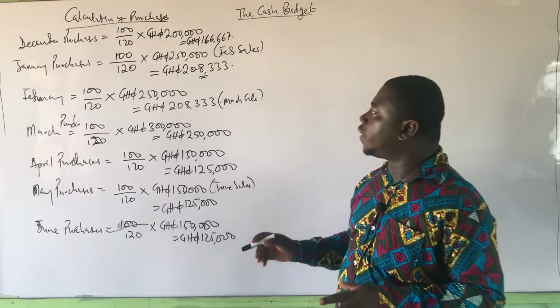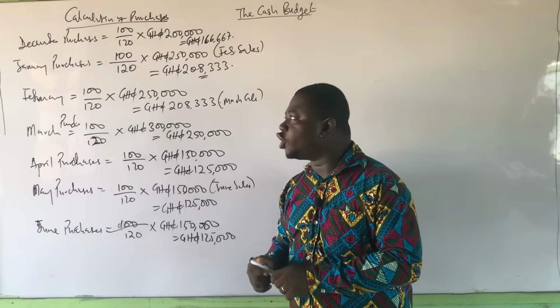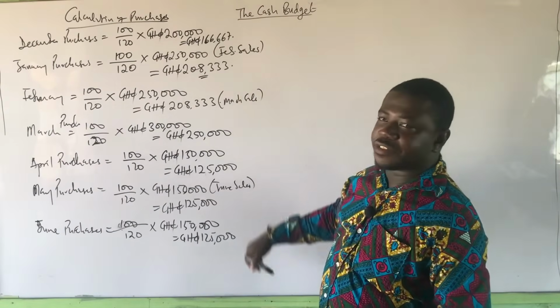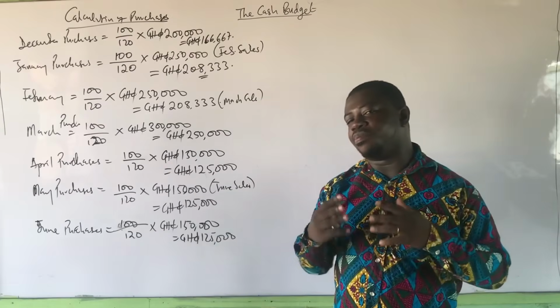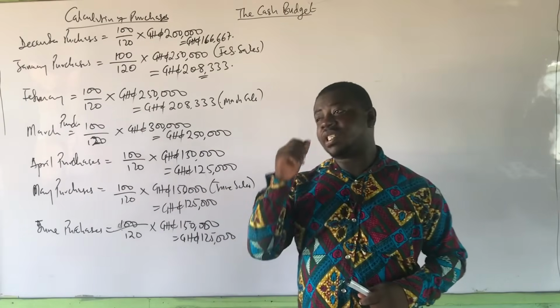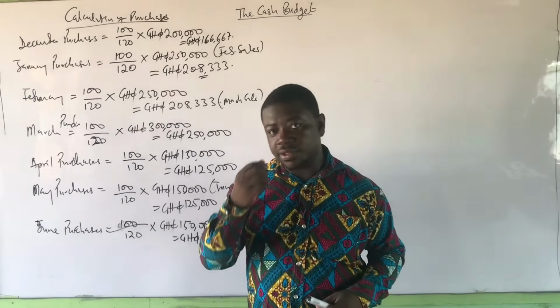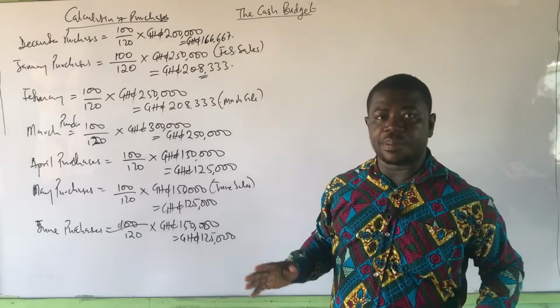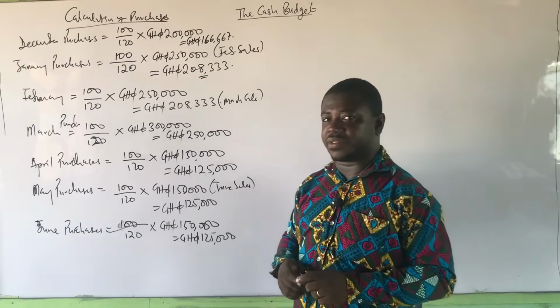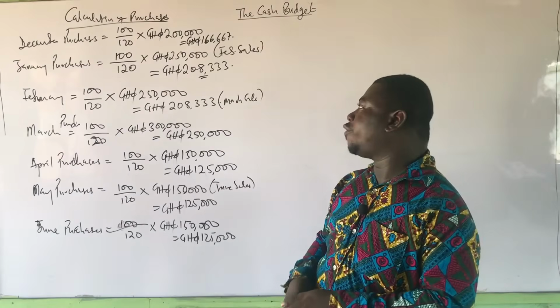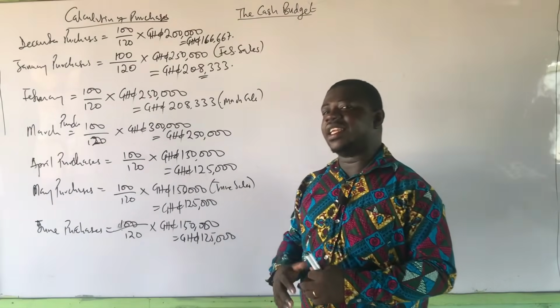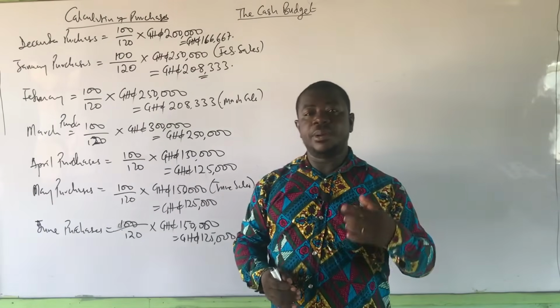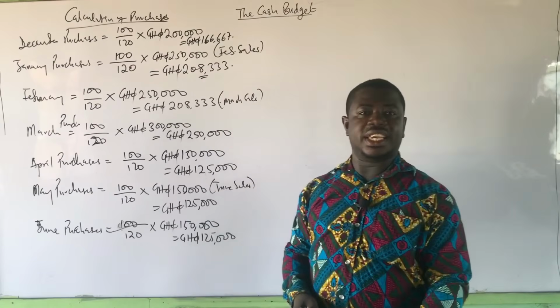I'm very sure that understanding has been achieved. So now that we have gotten the figures for purchases, look at the stress that we have been put through by the question. In most questions, they will give you the purchases figures and the sales figures. In this question, we're not given the purchase figures. We have to find our own purchase figure. And this is how we find our purchases figure. And it will differ from question to question, depending on the conditions that are given and the language.